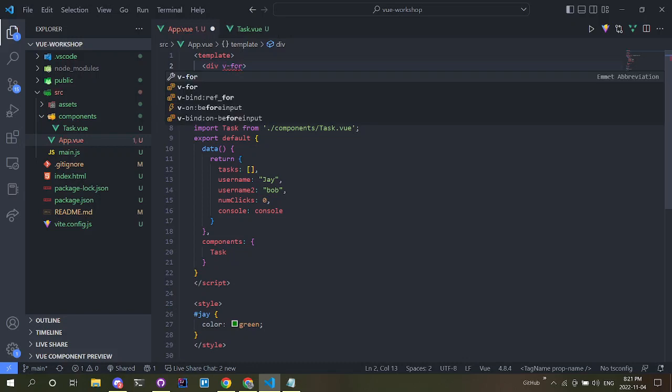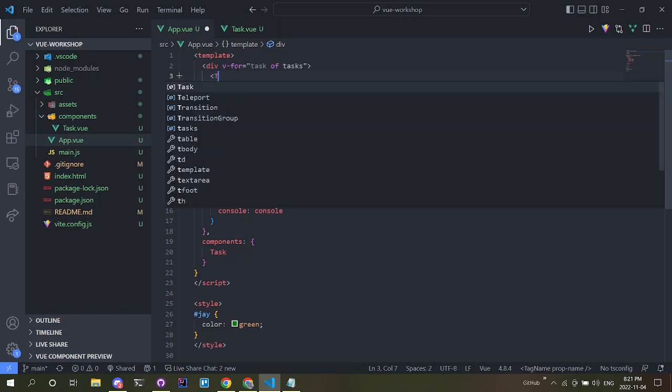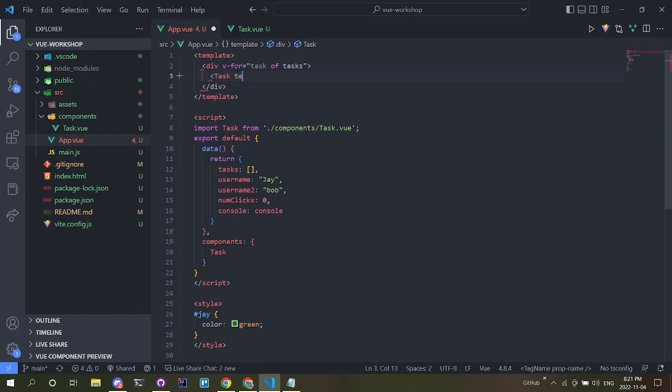This is like a for loop inside Vue, for task of tasks. And we display a task here, and text equals task. So right now this is displaying 0 tasks because our tasks array is empty.